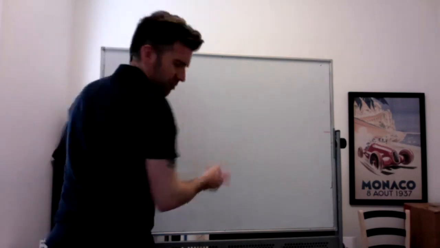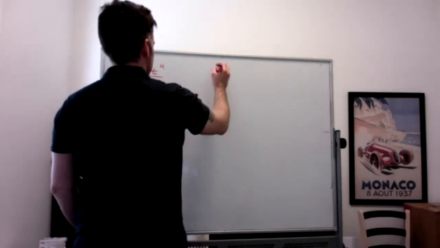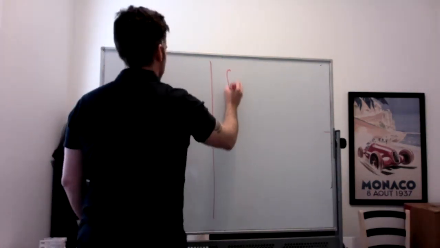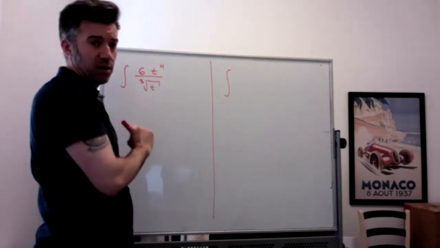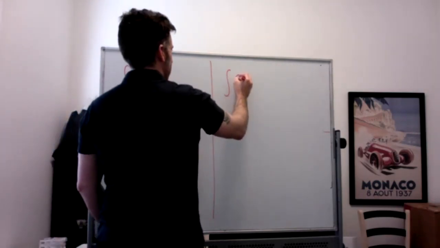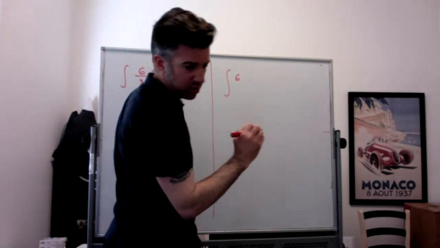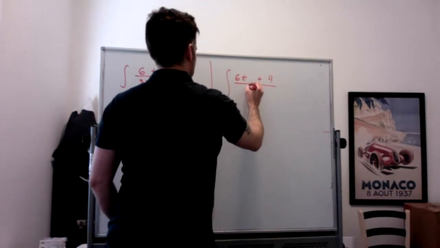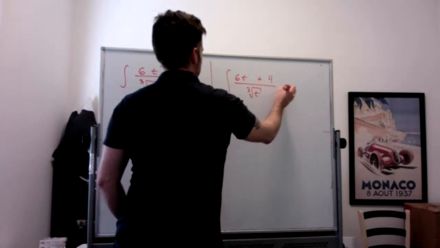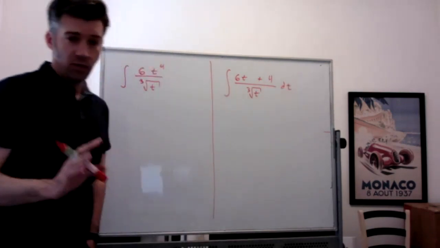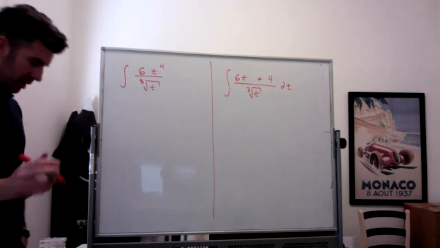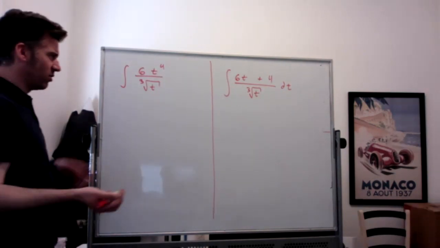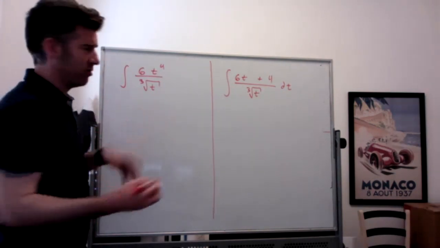And then someone else asked it, but it looked a little different. Someone else asked one that looked like, oh, sorry, I'm missing something here. I'll go back and fill it in a second. 6t plus 4 over the cube root of t. We can certainly, and we will do both of these, but I just want to point out, I feel like only one of these was actually a homework question or similar to a homework question. That's fine.